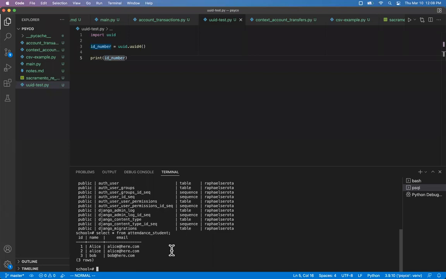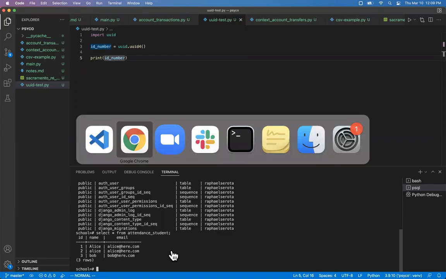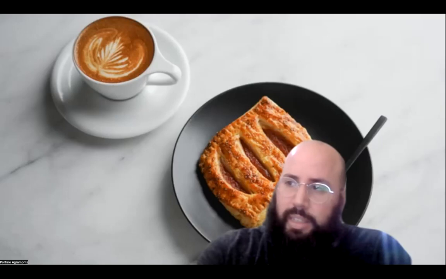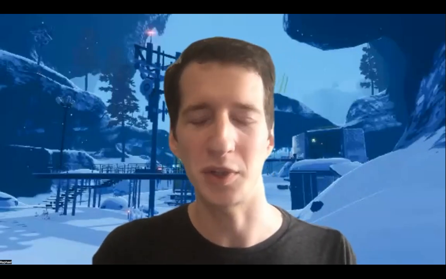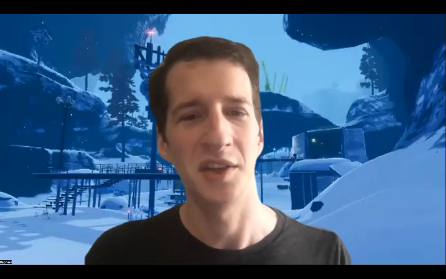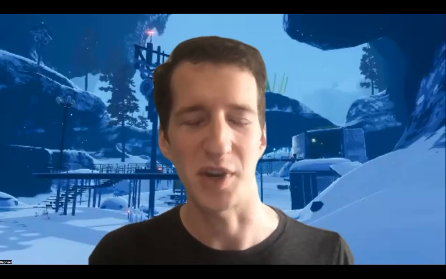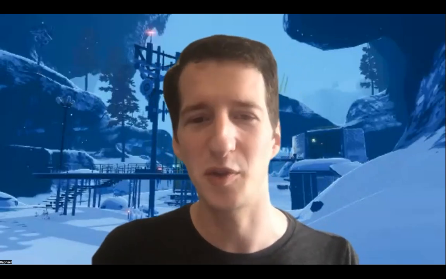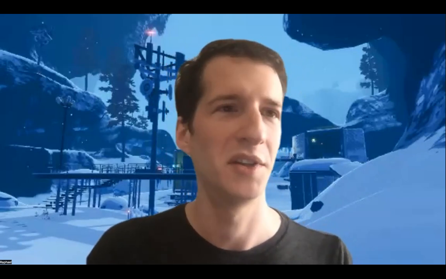Hey, Raphael, is that a GoldenEye map as your background? No, this is from Risk of Rain. It's a PC roguelite, or I guess it's on a lot of platforms. You crash land on an alien planet, kill a bunch of aliens, get a bunch of treasure, try to get home. This is one of the snowy maps called Rally Point Delta. I think there are a few other people in the class saying they play it. It's something I've been having fun with recently.